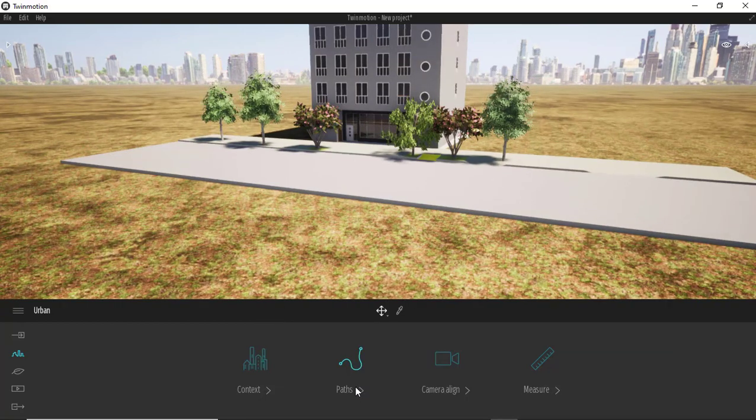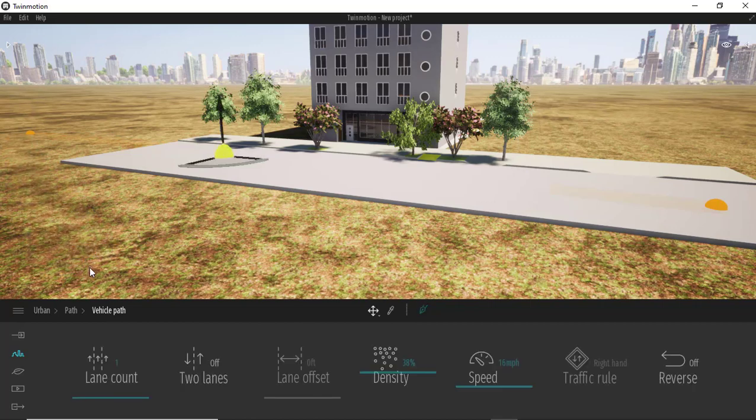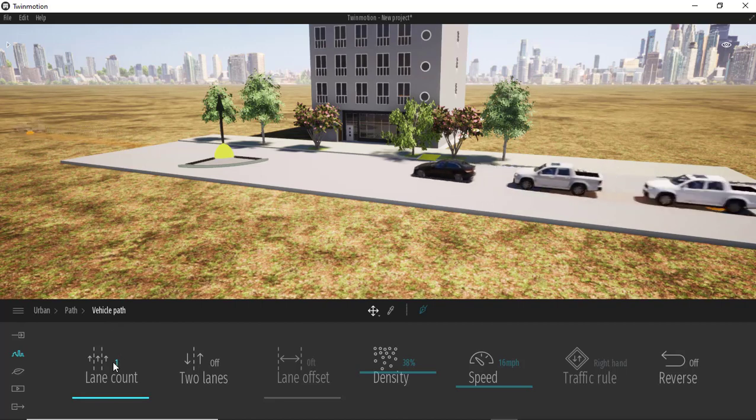And the reason being that, again, it lets me create interactive content where not only do I have, for example, people, but I can have motion. That can be for vehicles or it can be for people. So if I click on creating a vehicle path and I just give 2 points, what you'll see is that immediately I get vehicles moving along that path.